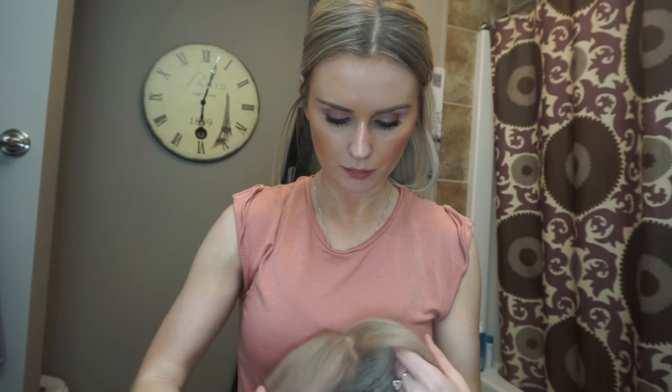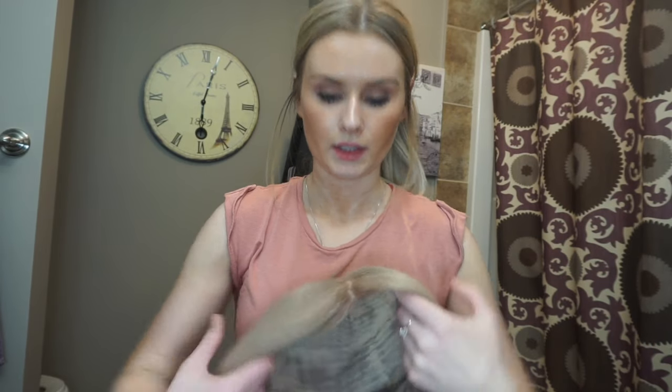You do put it on, like you can see the lace, and in person you can see it. If you are really closely looking, you can see it. In pictures, it might not be so bad. So what I did is a lot of different things.